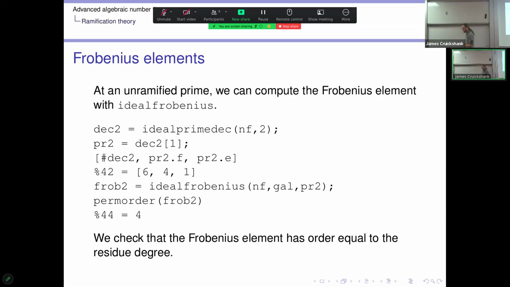Okay. So I think ideal Frobenius will reject ramified primes. But there is a function, ideal prime Frobenius in C. Yes, but you have to give it the ramification group. Of course, we could have a function that does both at the same time. But yes, of course, it's only well defined at the inertia. Why compute the ramification twice? But we could export it in GP and it would be natural, yes.